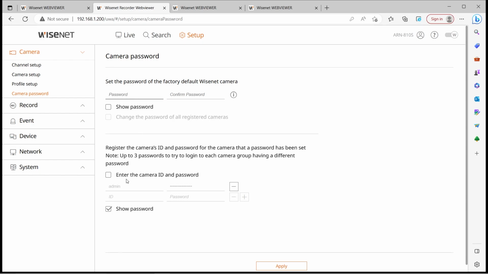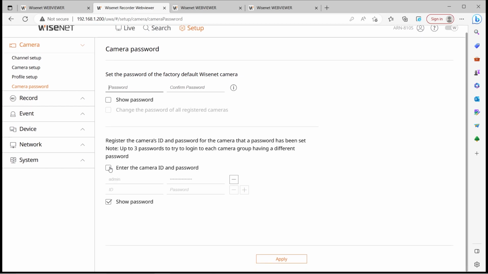But let's say you are also setting up a camera on your NVR that already has a password added to it. Well, if you're like us at Nelly Security, we have about 2 or 3 passwords that we use most often. What I really like about this interface for the NVR is that we can add things here. So we have the default password. We can also add admin and 1 2 3 4 5 6 7 A exclamation point, which is one of our common passwords.